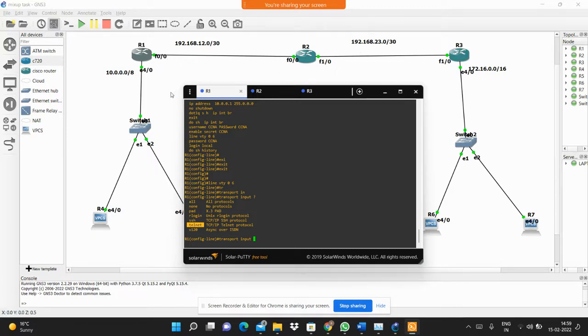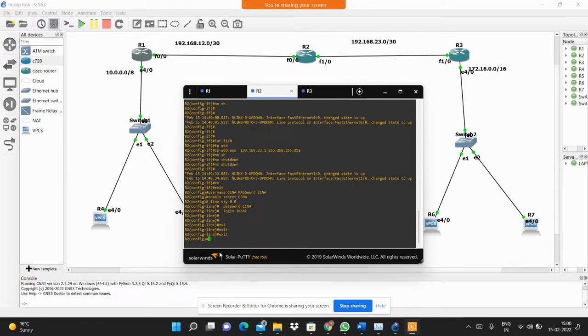Okay, so suppose that we want to configure something on this US location device. Suppose that here we are, and we want to manage or configure anything from here to router number 3. So how we can do, simple, you have to configure the telnet protocol. Telnet protocol will give you access to the particular router, and then you can do whatever configuration you want. So you can run a command that is transport input telnet.